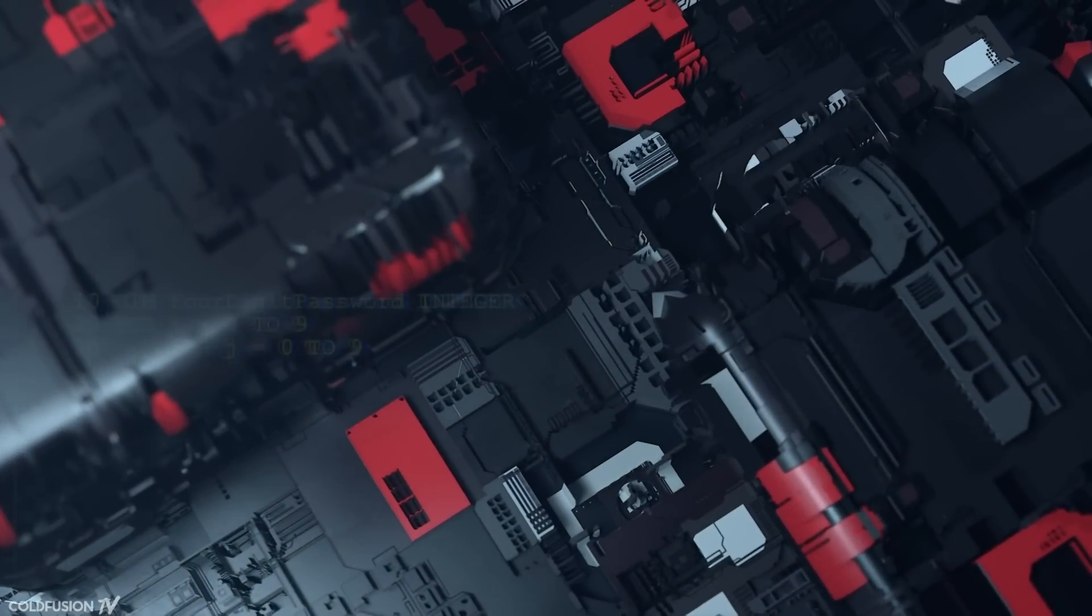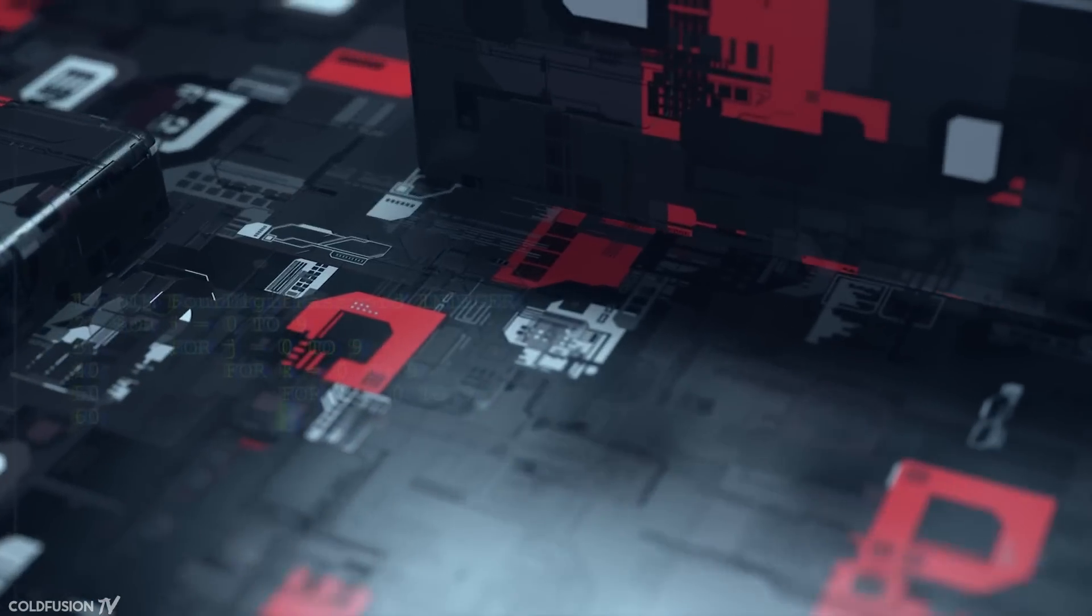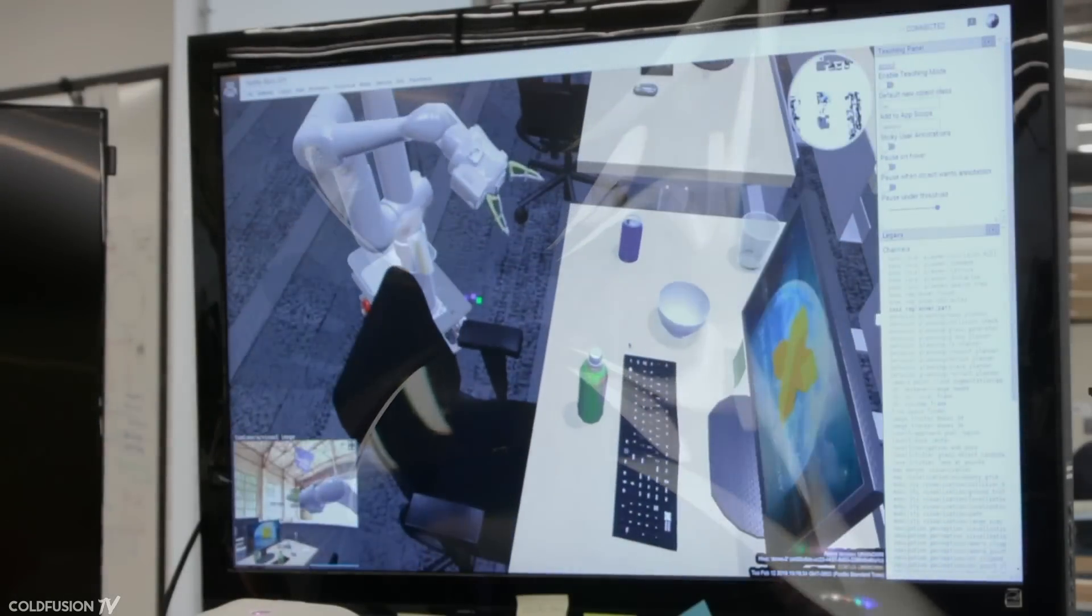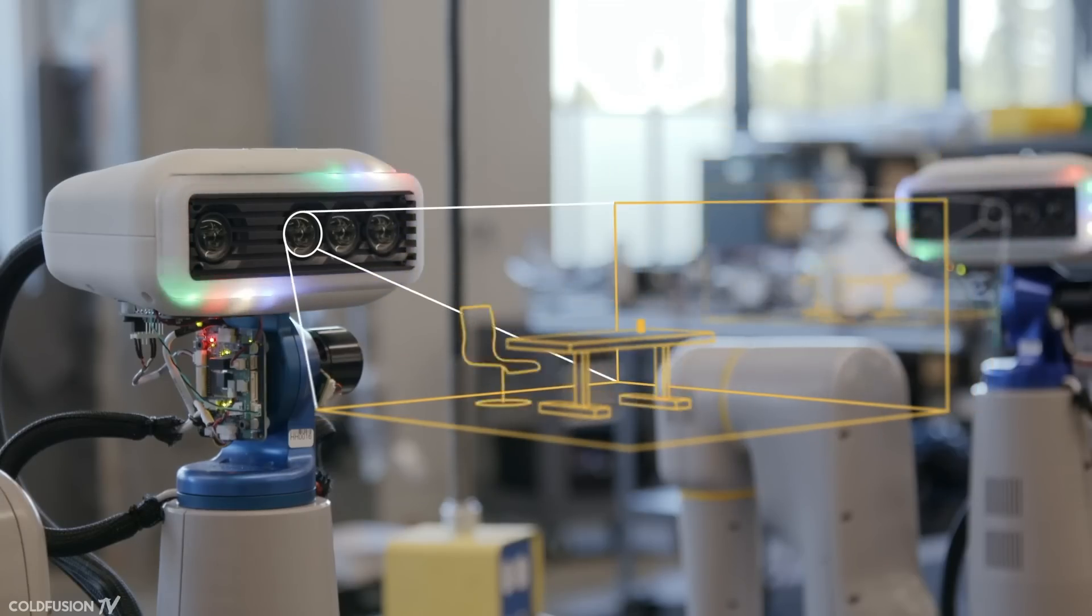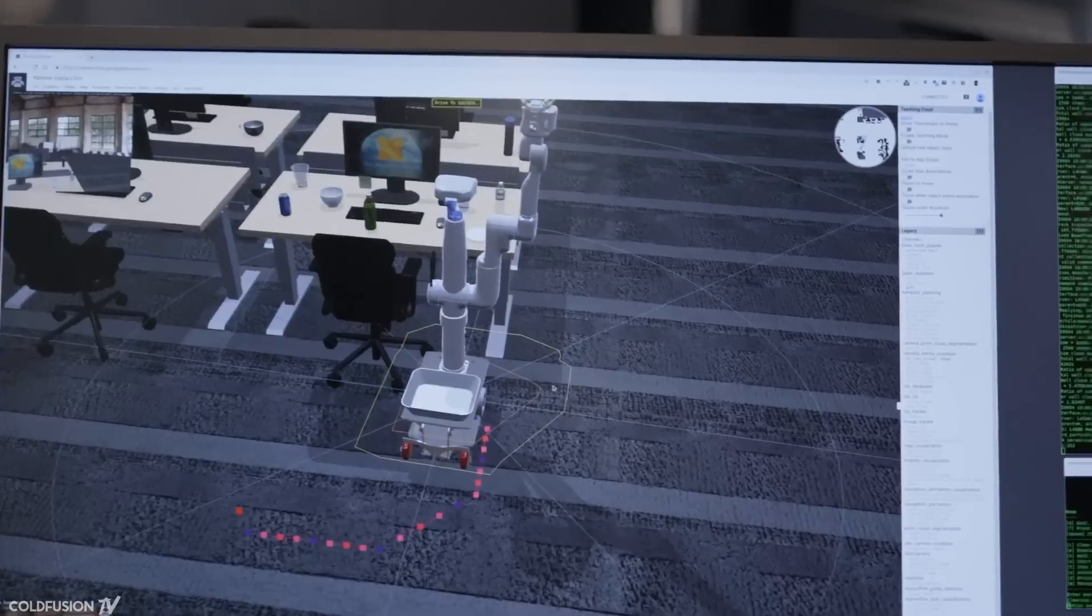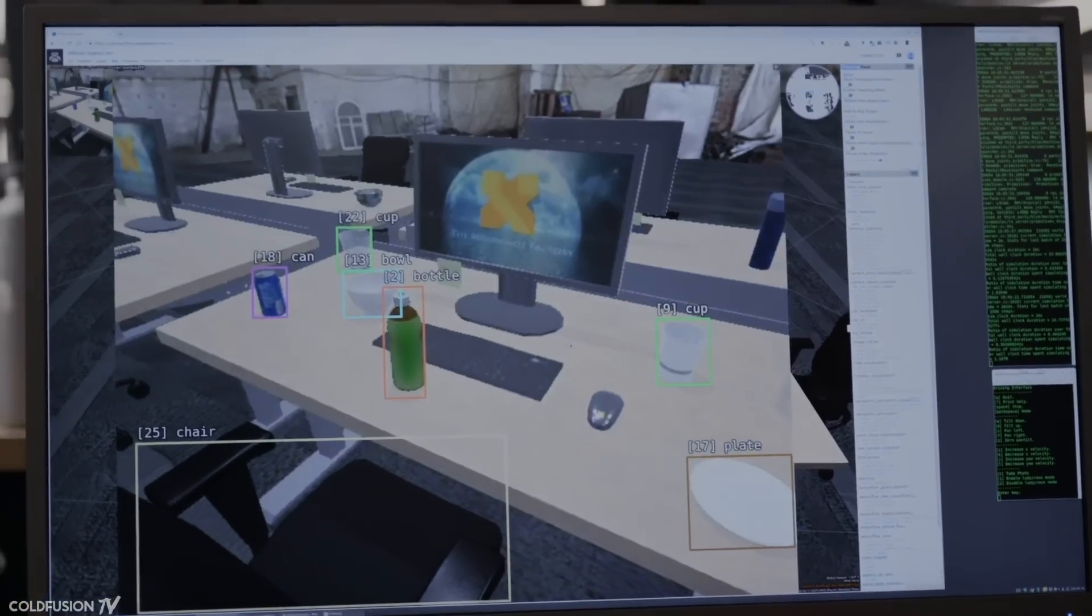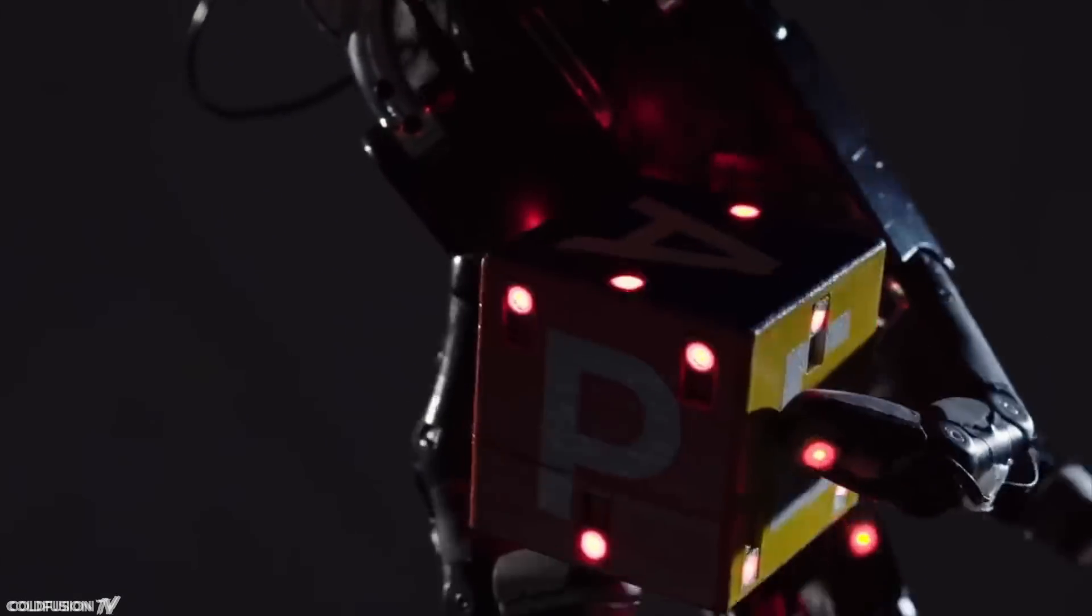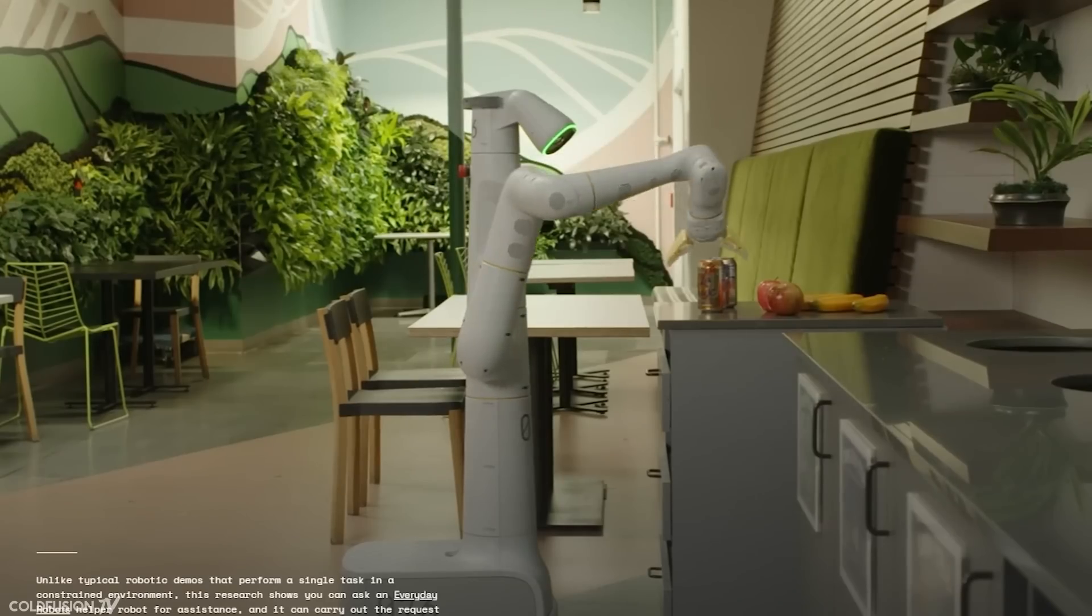To speed up the learning process, the software was trained in a virtual world so it could gain the benefits of knowledge through a simulated environment, but without having to spend mass amounts of time in the physical world. We can really multiply our impact by having the robots also practice how to do things in simulation. We can do things like simulate many other buildings and many other types of objects and many other types of lighting conditions and backgrounds. And what we've been able to do with the simulator is significantly reduce the amount of real world data that we've needed, on the order of going from about 500,000 attempts all the way down to only needing 5,000 attempts to learn grasping. We've seen this method before in the episode about OpenAI and their dexterous hand robot. I thought it was a very clever idea then.